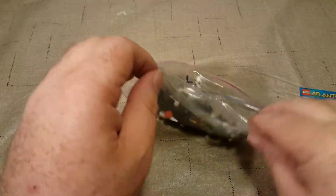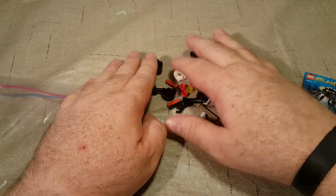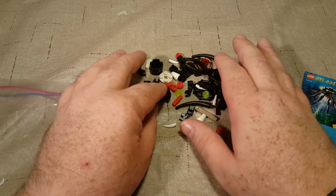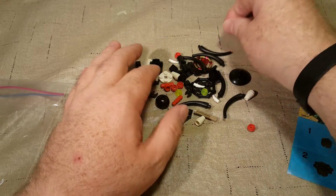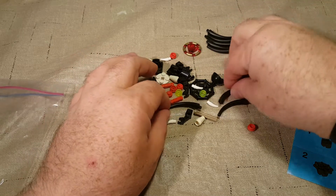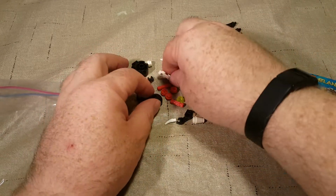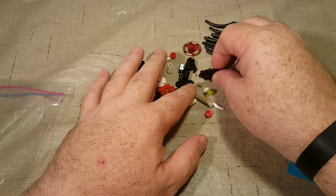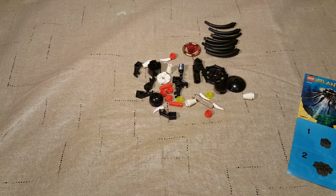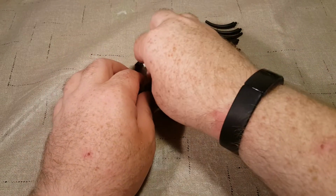I think we're going to need to zoom out a little bit more here. There were six bag sets for the Atlantis line. Two of them were very easy to find. Three of them were special edition bag sets. I actually had to order this one and the other one online. And then there was a sixth set that was a Brickmaster exclusive for when they used to have Brickmaster magazine. And I have that as well. It is a micro build of one of the larger vehicles. There are no minifigures, and it's not really scaled to go with the rest of the Atlantis line. But let's go ahead and get started building this guy.